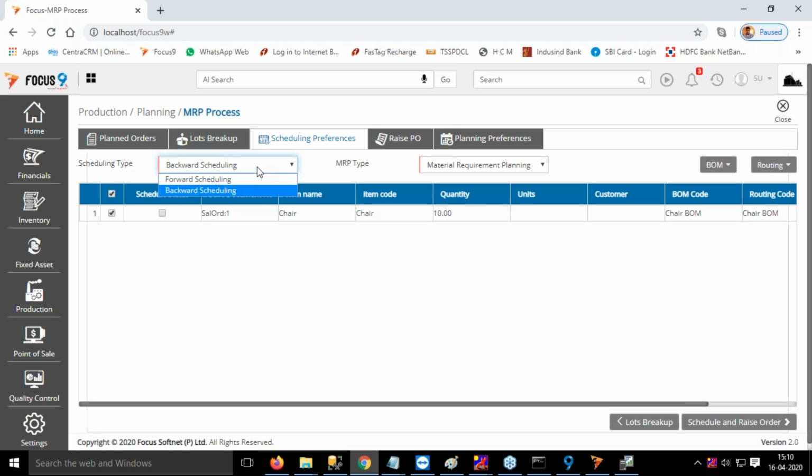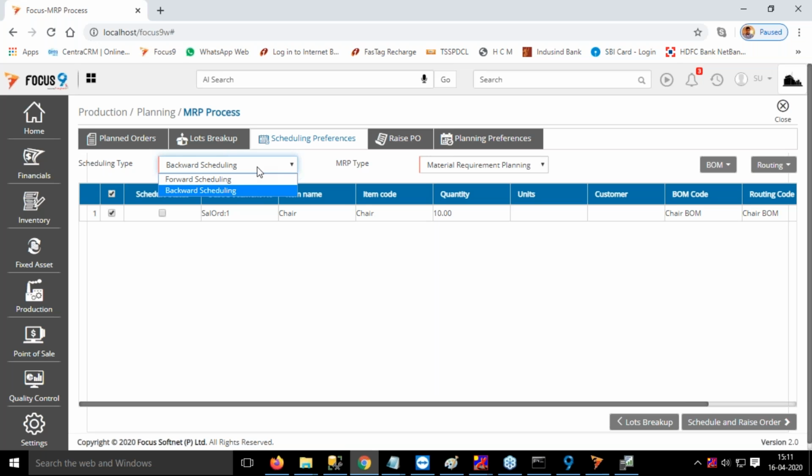Once the machine is available, it says that you can start from so and so date, so that you can end on so and so date, and you can deliver it to the customer within the deliverable time. Now with this start date, a day before, the system is going to push a procurement request to the ERP team if raw material is not available in the stock. The ERP or procurement team should take care of procuring it within that time. So production planning will not have any foreseeing of whether the material can be received within the time or not. They don't consider all those things.